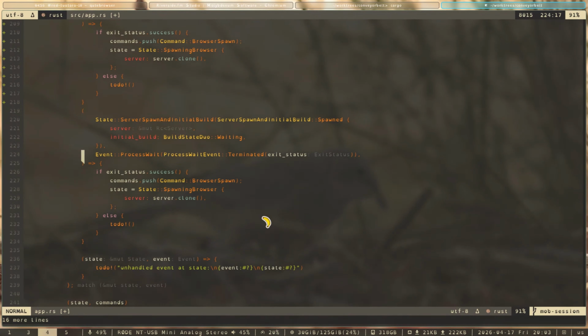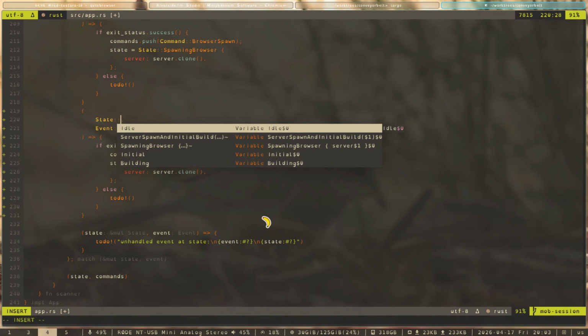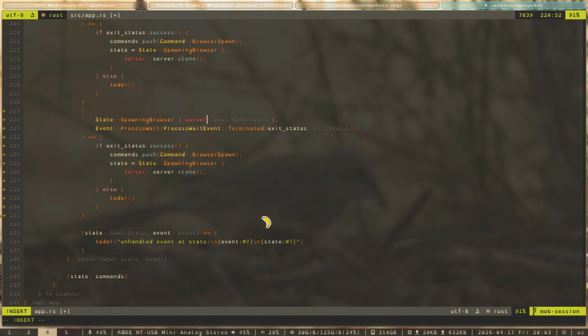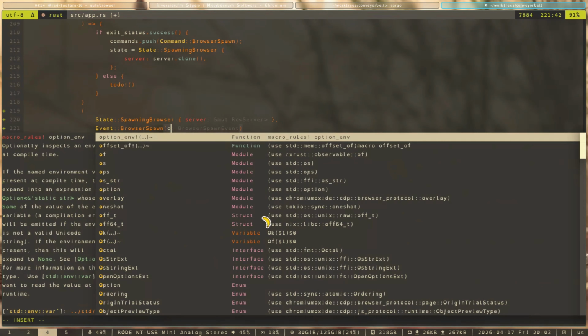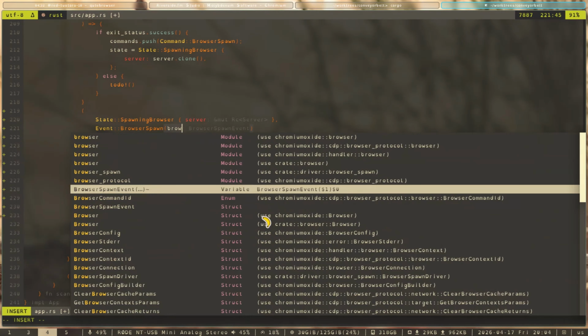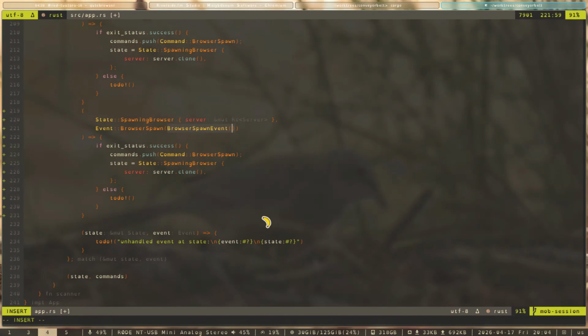So something like spawning browser, right? Like state, spawning browser, and the event we got is browser spawned. And what is this here? Browser, of course, is browser spawn event. And this result, okay.